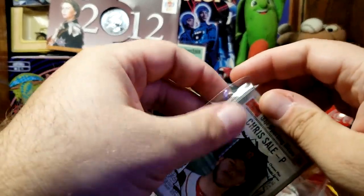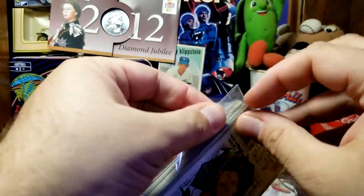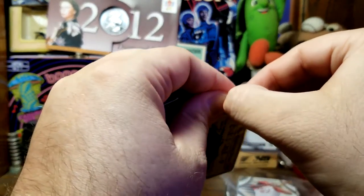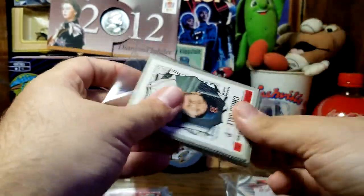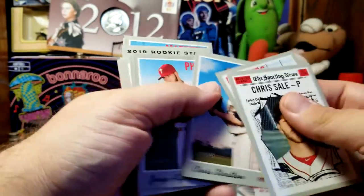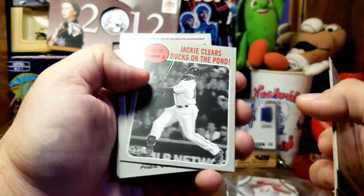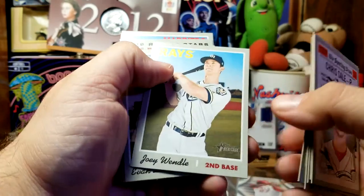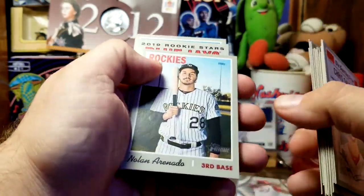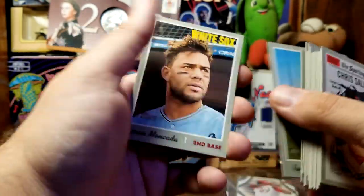Next we have what looks like more Heritage — a team set bag, which I'm struggling mightily to open. We've got Chris Sale, Brent Suter, Chris Sutton, Jorge Alfaro — I followed him for a long time as a Rangers minor leaguer until he was in the Cole Hamels trade — Jackie Bradley, Alex Cobb, Joey Wendle, Evan Longoria, Brandon Morrow, Leonys Martin, Noah Syndergaard, Austin Romine, Joe Musgrove, Nolan Arenado, Carlos Carrasco, and rookies of Rowdy Tellez, Reese McGuire, Ryan Healy, and Yoan Moncada.